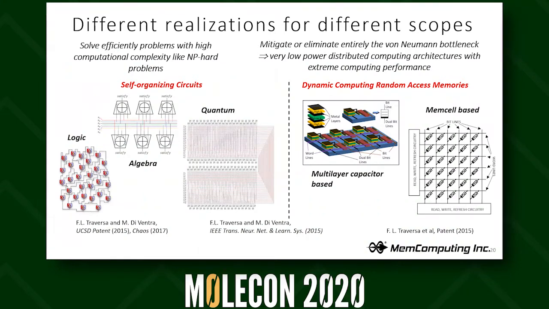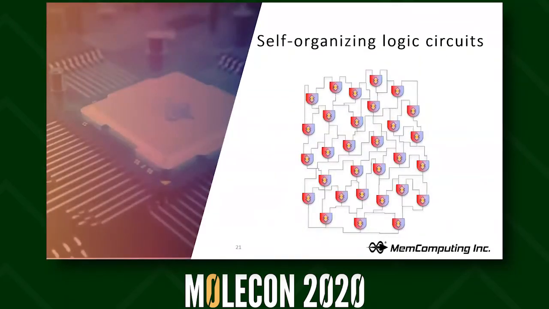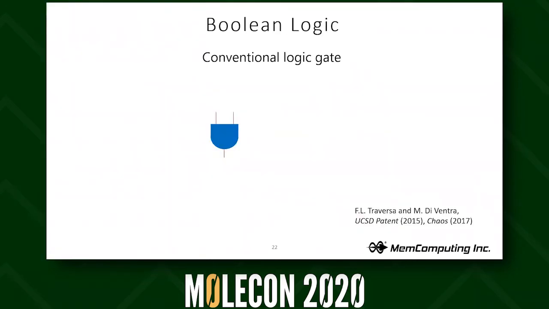I'm going to discuss today just the self-organizing circuits, because they are the ones that we can use to solve hard combinatorial problems. And therefore, you can imagine that one day you can also use some of those machines to perform attacks. And so let me introduce in a little more detail what the self-organizing circuits are.